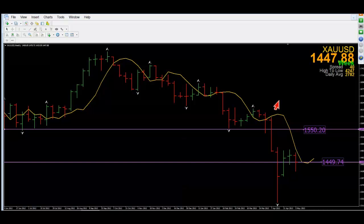And then we would be leaving that in play for 2 weeks, and we would now be compounding it to the down. So if this trade runs to the down for the week, fine. If it continues to the down next week, we will be adding to the position on the same lot size that we're at. On Monday, this is a dress rehearsal of what we'd be doing. Our entry would be pretty much at market. Our stop loss would be 15.50, and then we would just let that go for the week. Now, we don't care how big the stop loss is. The stop loss is going where it needs to be. All right?